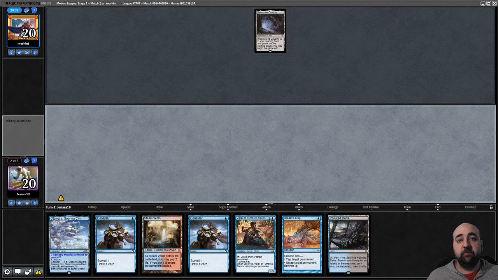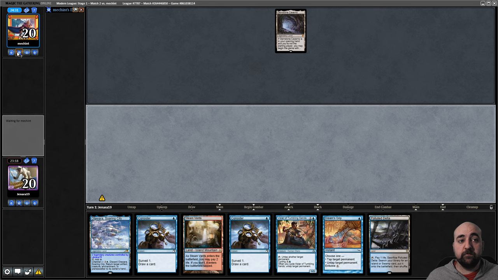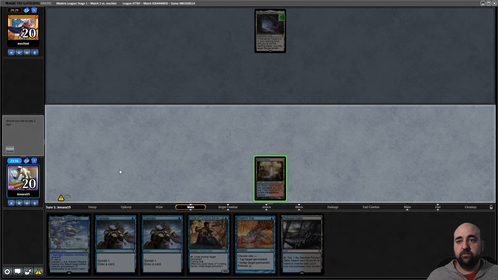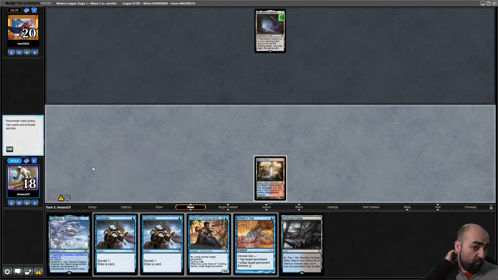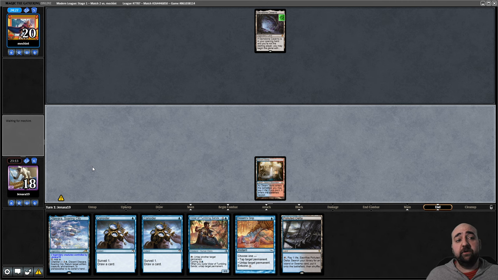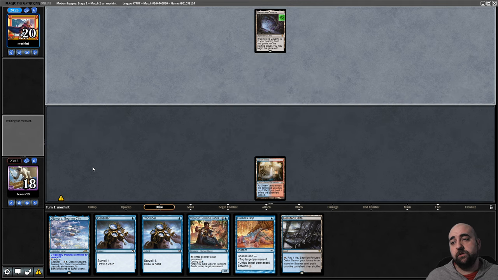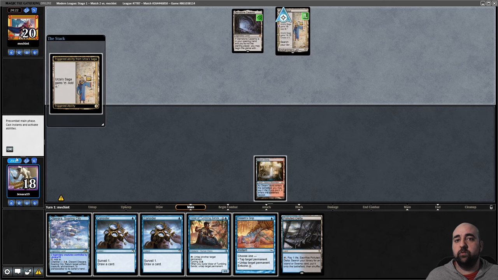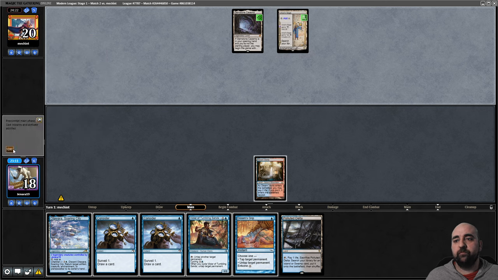Gemstone Cavern, okay. So, rhinos, I guess. Looks like it. Okay, so we cannot really win before turn 3, but we can actually win turn 3. Oh, what is this?